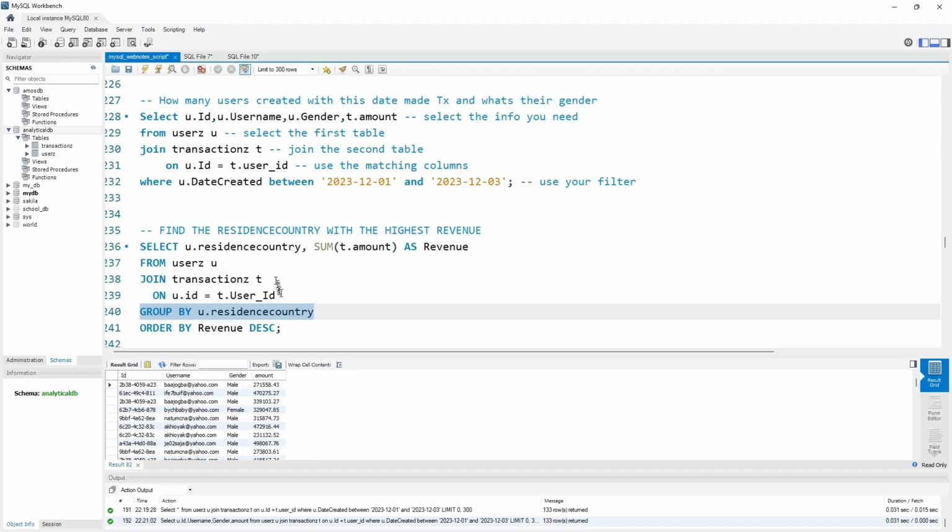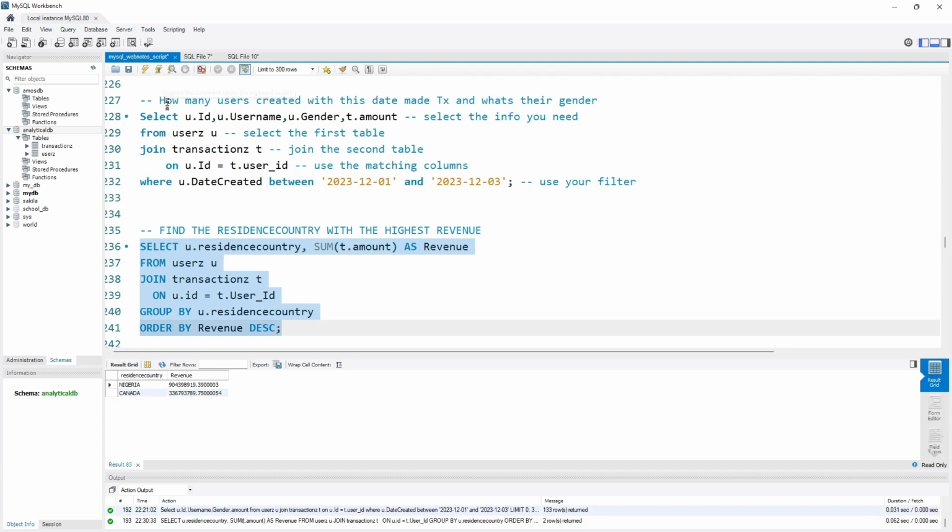And since we want to know the highest, we bring in our order by descending. So if we run this now, you can see we just have two residence countries. No, I think we had three. We have three residence countries, but I think there is no user from Australia who has made a transaction. That's why we don't have Australia here.